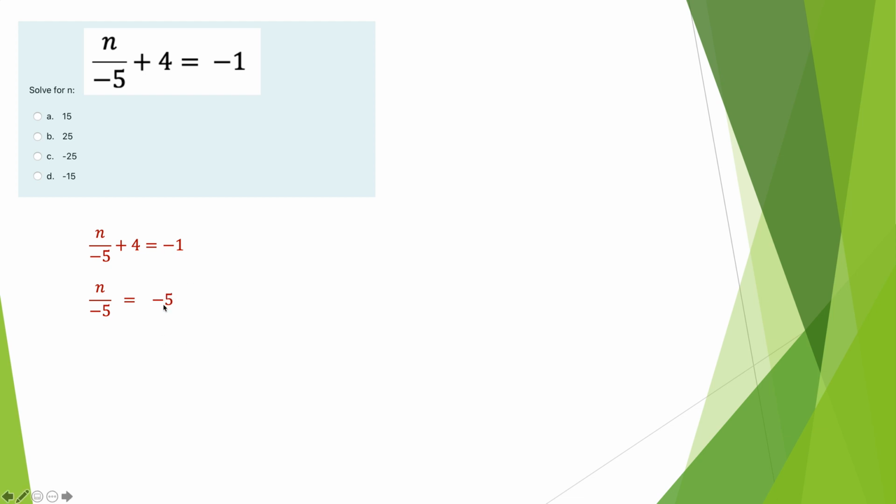I suspect that that's where the bulk of any mistakes were made. And now you need to multiply both sides by -5. And when I do that, I get n is equal to 25. Okay? So that's what I think is the most likely place that the students who got it wrong went wrong. So let's have you try this one right here. Go ahead. A little stop and start moment.